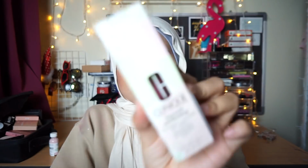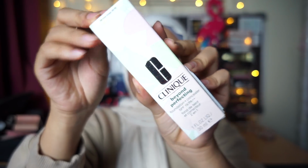Okay, second thing that I bought from Sephora is this lip foundation. Sangat famous dekat Instagram sekarang. Every single influencer use this. Beyond Perfecting Foundation plus Concealer. Ada SPF 19. Sikit je. Tak worth it pun kalau you rasa you punya foundation ni boleh protect your skin from matahari. SPF have to be 50 and above for kita punya cuaca sekarang, matahari sangat terik kan. Okay, Malaysia tak sesuai. So, I beli kod 66 True Beige.